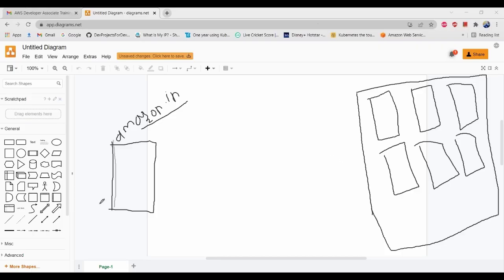So customers who try to connect to amazon.in, their requests would be going to the on-premises data center. Let's assume daily 1 million customers would be hitting the website.